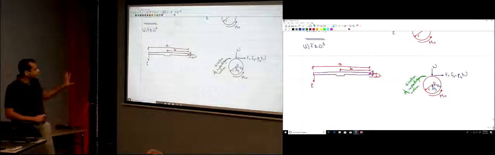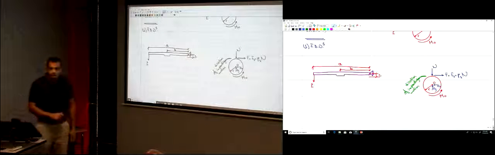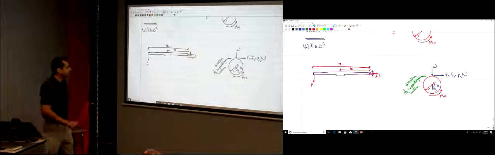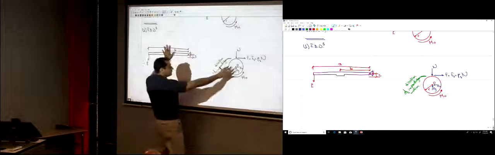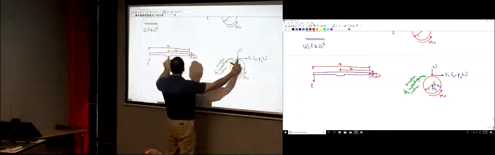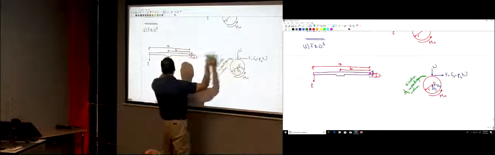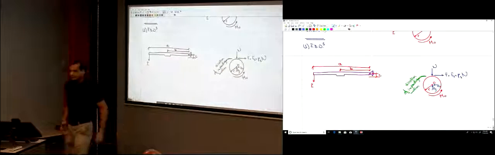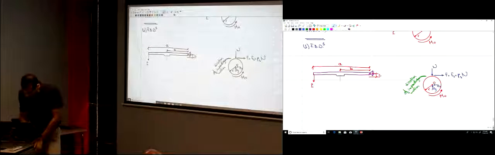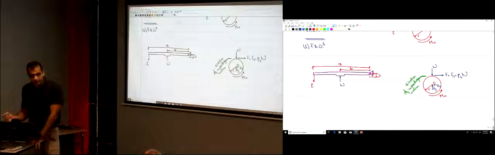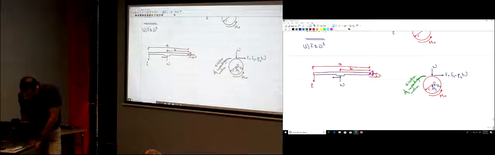Now, what about this rod? What are the forces here? First thing, those two objects were in contact at this point, right? We know for every action, there is a reaction. So if we have N here, we're going to have an equal and opposite force, N. And here we're going to have an equal and opposite frictional force, which is mu s N.